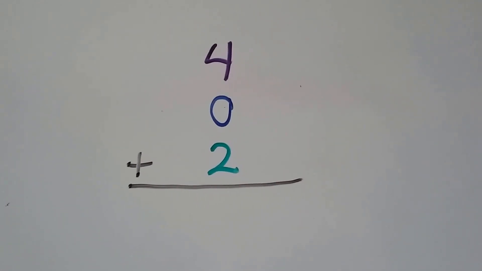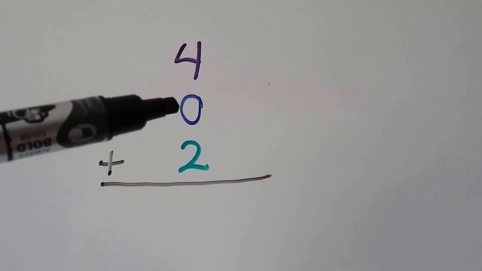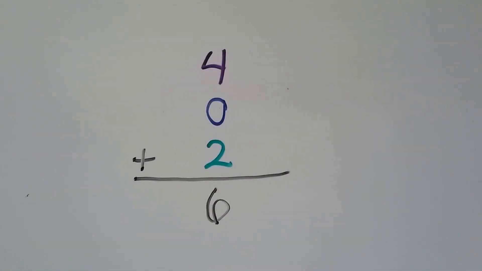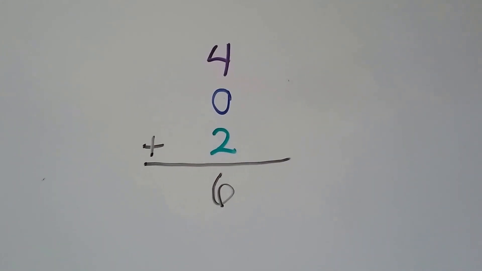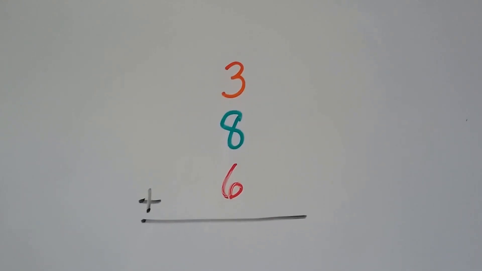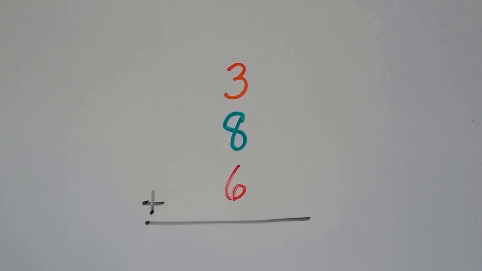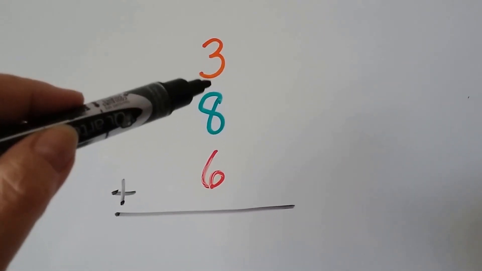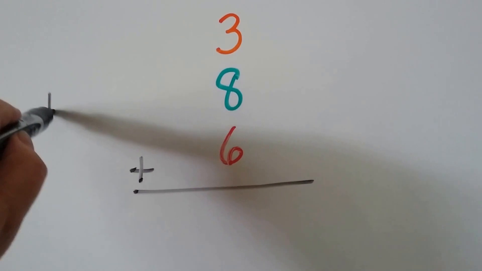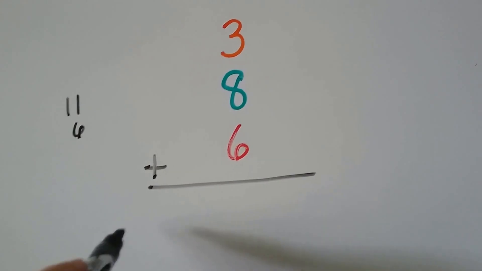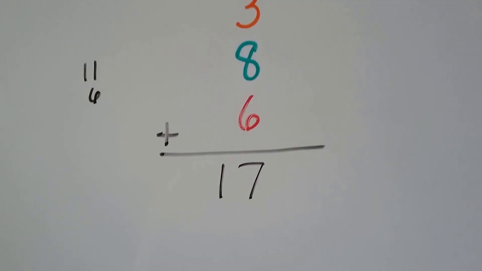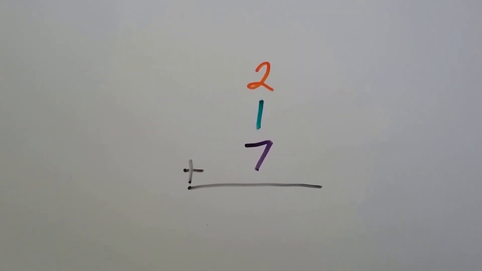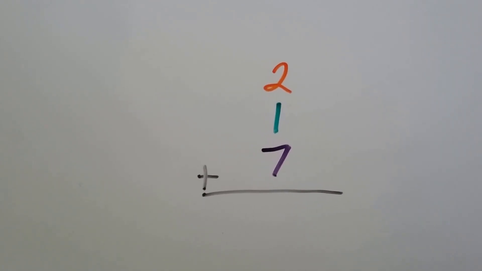How about here? Do you see any compatible numbers? Not really. We can just add these in whatever order we want — four plus zero is still four, and two more is five, six. So it's going to be six. We didn't see any compatible numbers, but that's okay — we just add them anyway. How about here? Not really compatible numbers, but we could do eight, nine, ten, eleven, then add the six — that gives us seventeen.